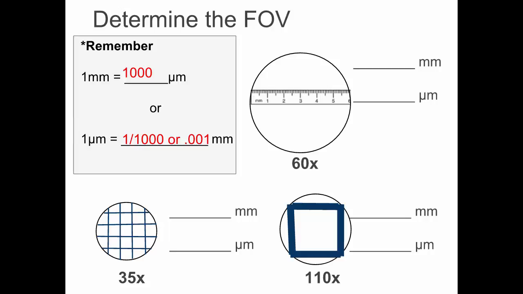And so we can actually measure the field of view in the microscope. It's not too difficult. One way that we can do that is we take a clear plastic ruler like this. Okay, it has centimeters and millimeters marked on it. We place a metric ruler that's clear on the microscope and look at it, you might see something like this. And if I did that, under 60x magnification total, what's the diameter of my field of view?